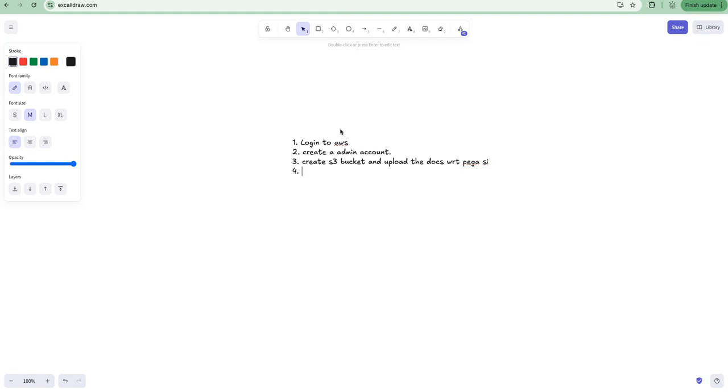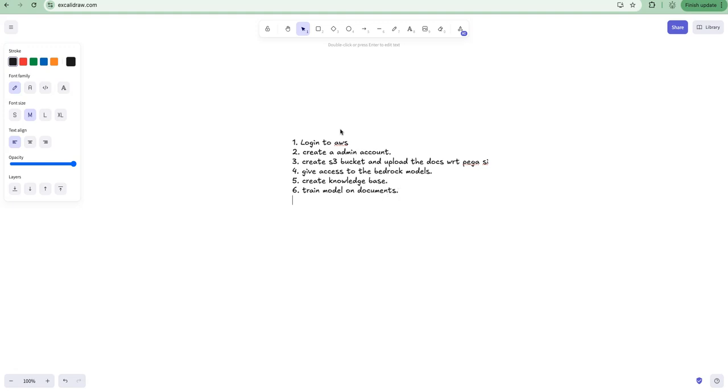Fourth would be give access to the Bedrock models, right? And fifth would be create knowledge base and train the model on the documents which we have.